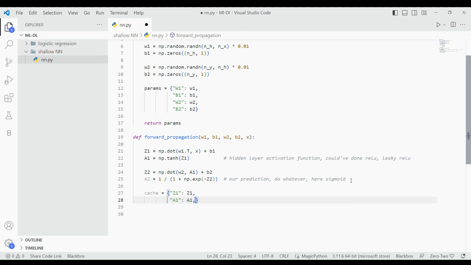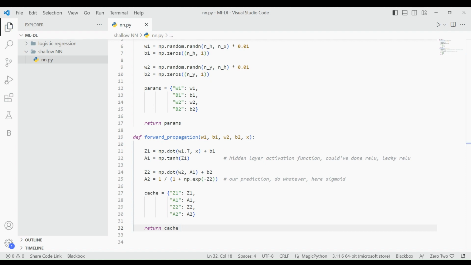It's like 2 a.m. But Z2 is gonna be Z2, and A2, which remember is our prediction. It's very important. A2, and I'm just gonna go ahead and return my cache.